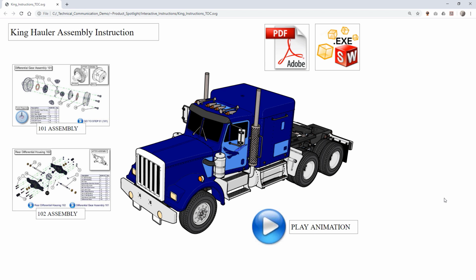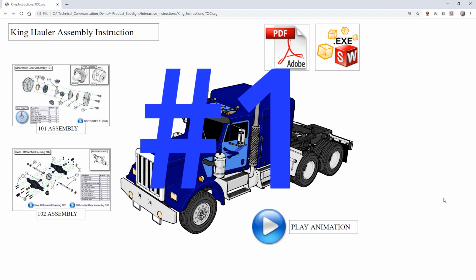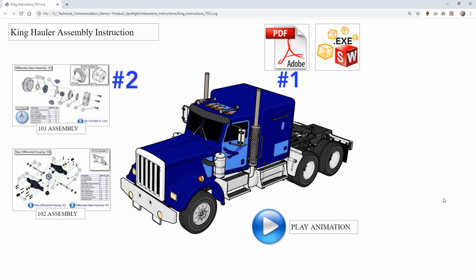Here I have a landing page created directly from Composer that uses 4 different publication methods, combining them together and letting our user pick how they want to consume the content. This content consists of raster, vector, video, and interactive 3D content. Being a landing page, I can jump from publication to publication by selecting what I want to see. Let's break this down. Example 1.